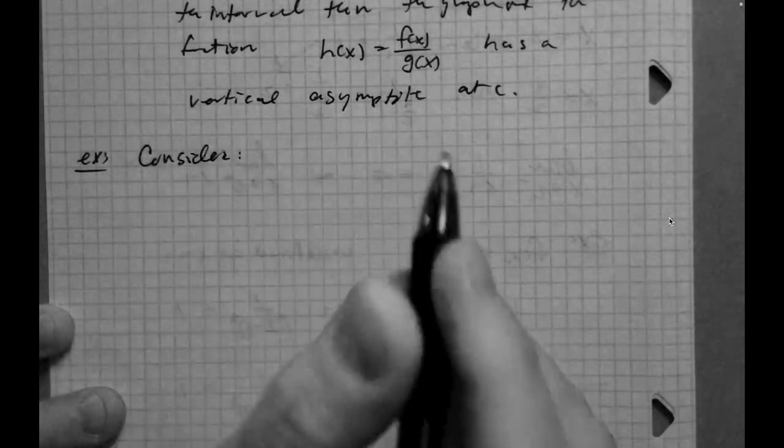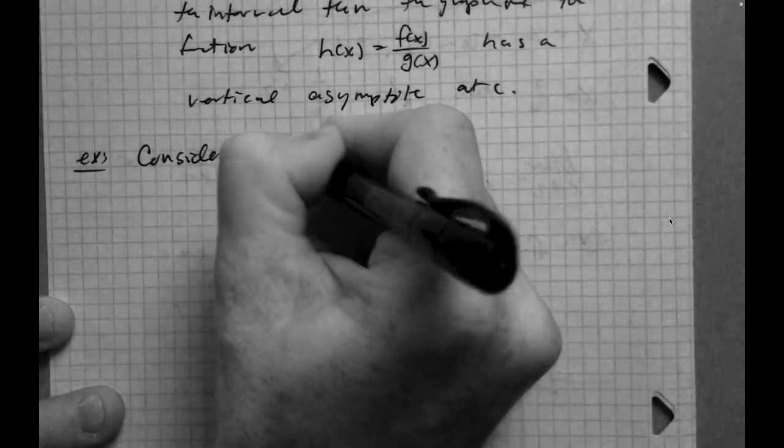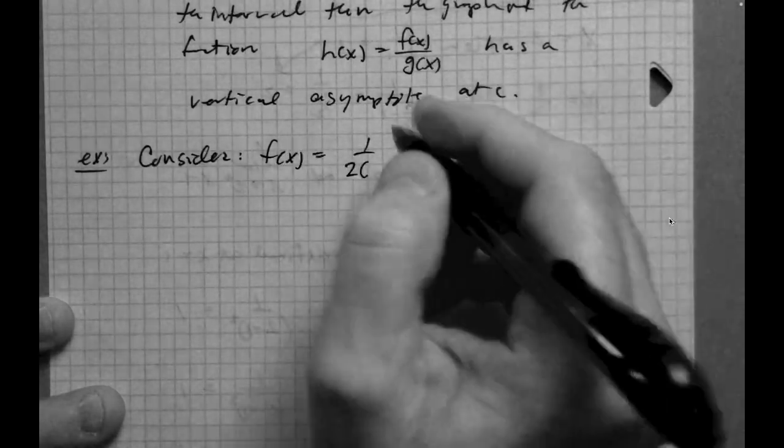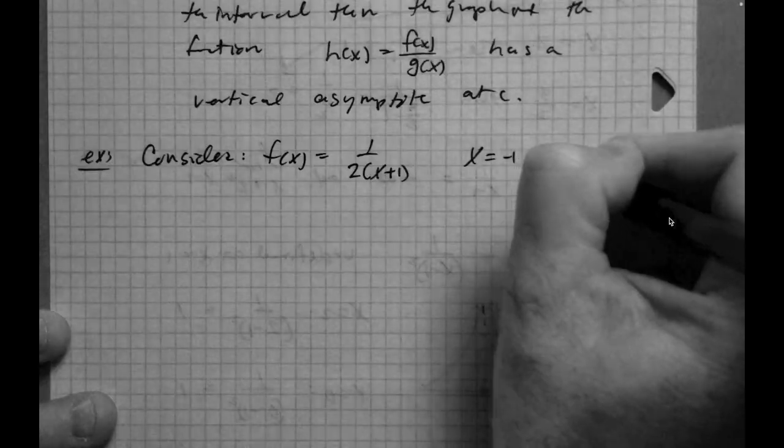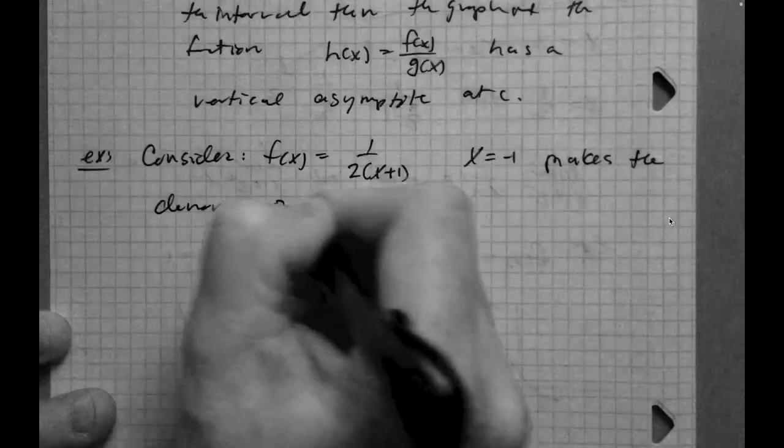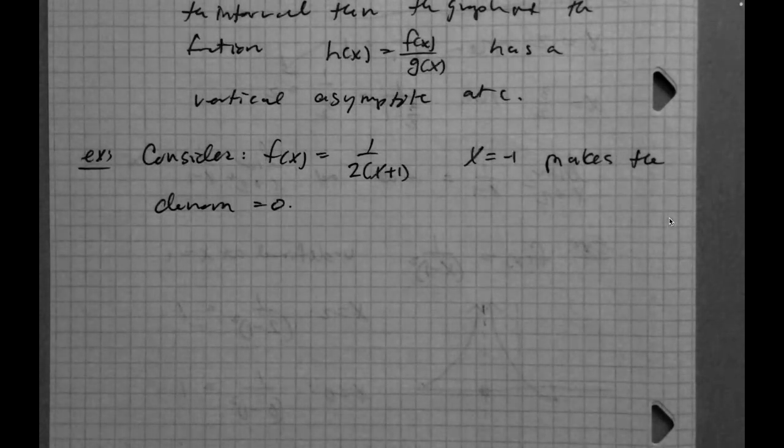If all of that is met, then the function h has a vertical asymptote at c. Okay, let's see an example of this at work and see what this looks like. So consider this guy. f of x equals 1 over 2 times x plus 1, where obviously x equal to negative 1 makes a 0. Otherwise this function is defined everywhere around c. We can put any value we want into this function for x, we just can't plug in negative 1. Everything else is fair game. The numerator is always equal to 1, non-zero. It's just the denominator that becomes 0 as x tends to negative 1.